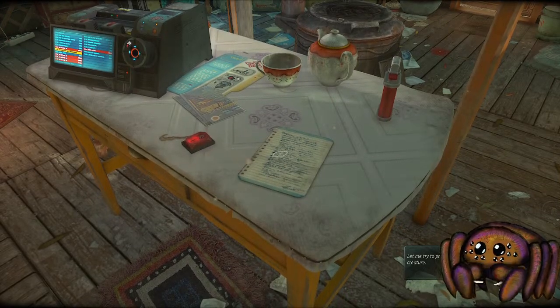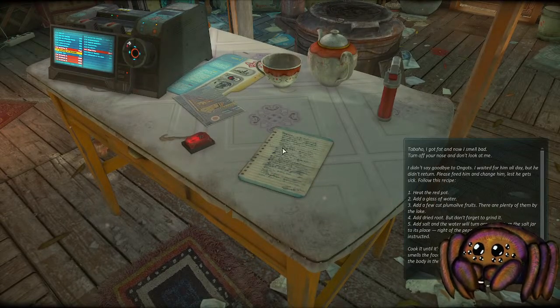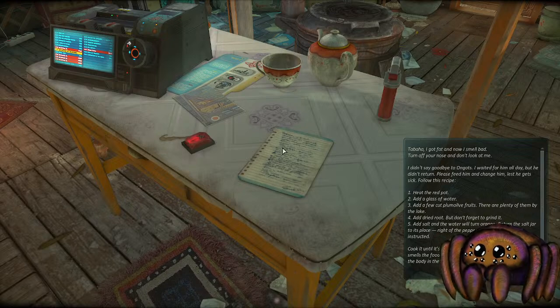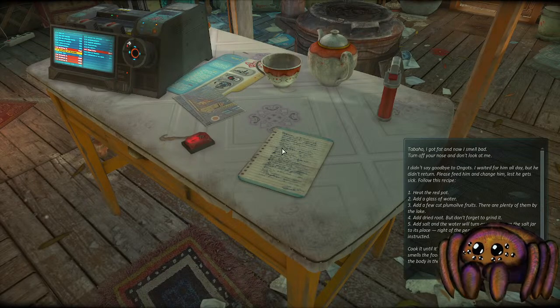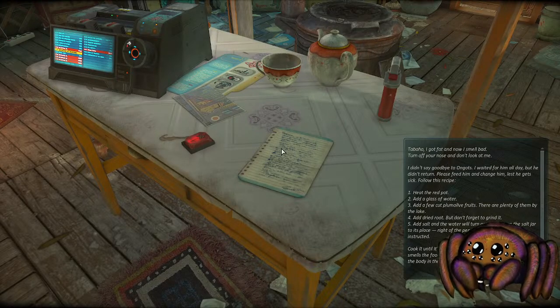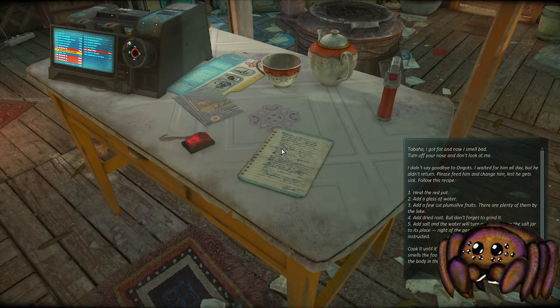Let me try to prepare food. I need to meet with this Angat's. Okay, heat the red pot, add a glass of water, add a few cut plum fruits, put it over by the lake, add the dried root, but don't forget to grind it, add salt to the water, turn orange, return the salt jar to its place, right of the pepper, as Grandpa Baitlin instructed, cook until it's done. Angats will show up as soon as he smells the food.